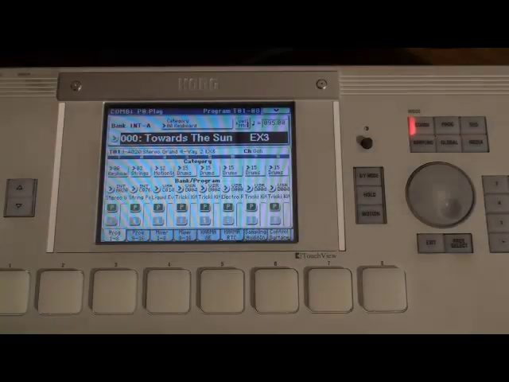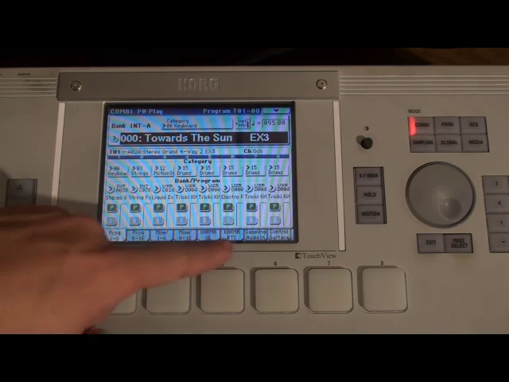I'm Rich Formidoni, and today we're going to talk about sampling on the M3 Music Workstation. Sampling is a huge and very important part of this instrument, so let's jump in and I'll show you how it works. The M3's open sampling system is actually available in all three of the operational modes of the M3.